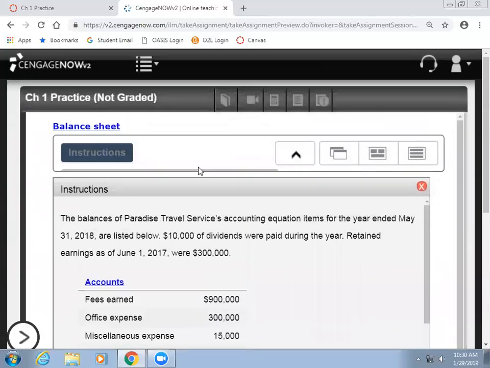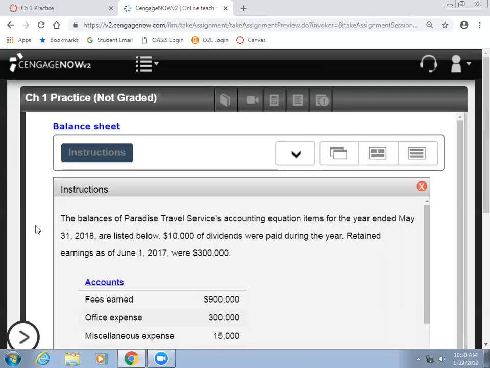Okay. Our last one is our balance sheet. So the balance sheet is the last statement we prepare. All it does is shows on this day that our assets equal our liabilities plus equity. So that's the whole point of a balance sheet. It's really more of an internal document, we still show it to outside users, but it's really more for us like checks and balances. We show that everything's in balance, okay, after we performed all of those transactions.